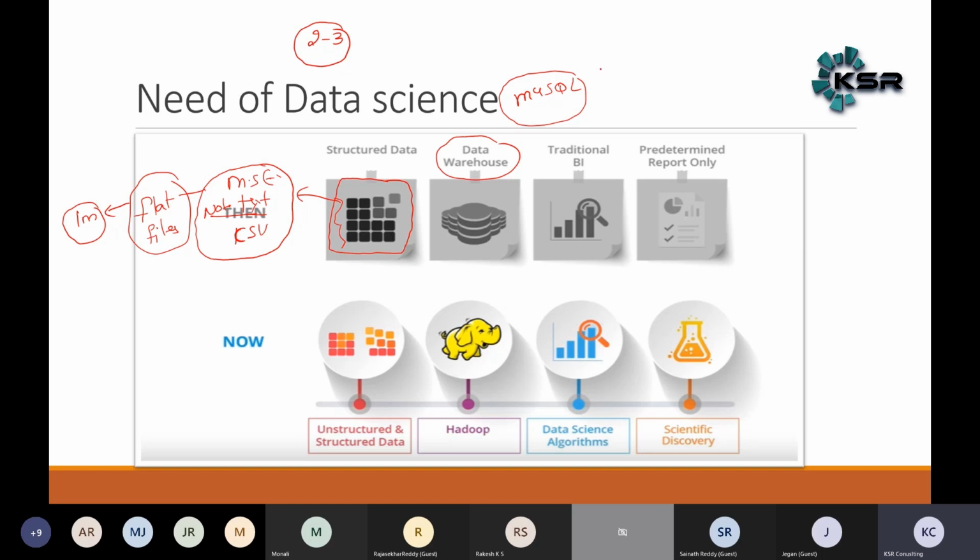So with MySQL, we can store the data. We want to get some insights and information, right? In order to get the insights and information, we are going to use traditional BI, Power BI. Power BI is one of the most powerful visualization tools. Nowadays it is free of cost also, and there are a lot of openings, where you can get visualization data in terms of dashboards.